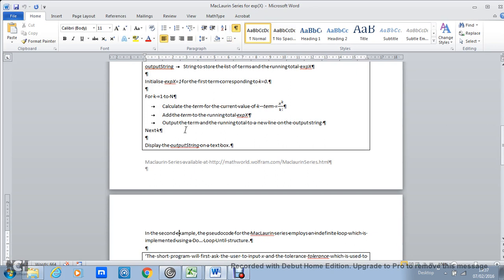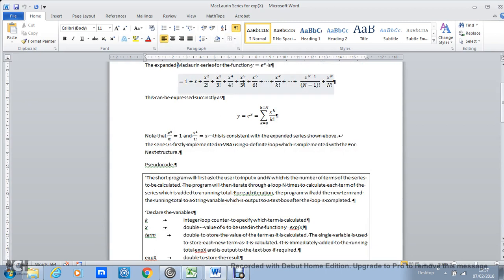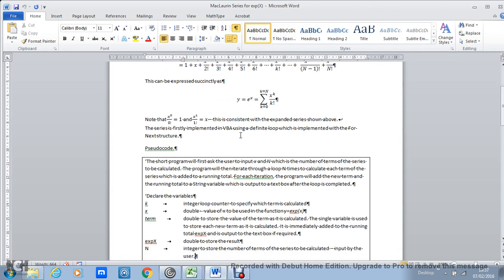The problem with this is it's not the most efficient way to carry out a summation like this. You may converge on the answer after 5 iterations, but if you actually calculate 20 iterations, you're wasting computation time. On the other hand, you may not go for enough iterations and you don't know if the solution has converged. By convergence, I mean that after you've added up all these summations, if you were to add an extra one, it would make no difference to the answer, or very little difference to the answer. We'll see that in the next example.